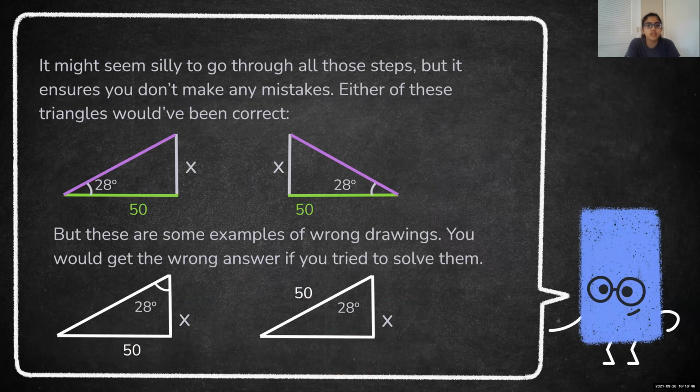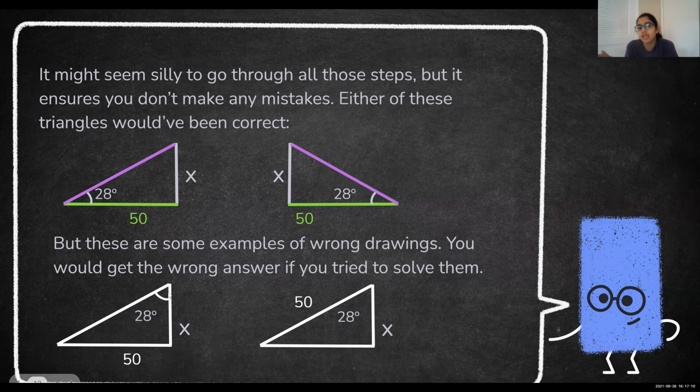Okay, and just a thing to note, you do need to draw the diagram. Eventually you might get to a point where you don't need to. However, to prevent any mistakes, you always want to draw the diagram, even if you don't need it, just so you know what you're solving and how you're solving it. So make sure you don't do wrong drawings. Wrong drawings would be where you forget what the angle of elevation is. This would be if you thought 28 degrees was the angle of depression, but it's not.